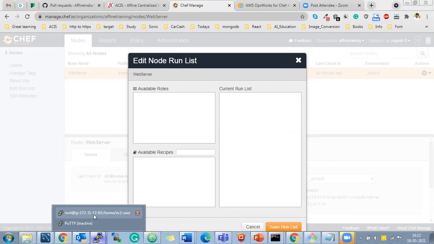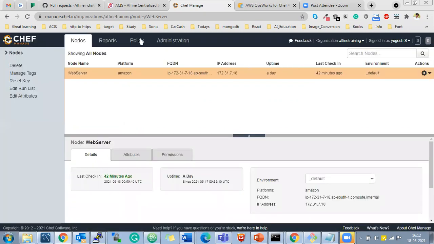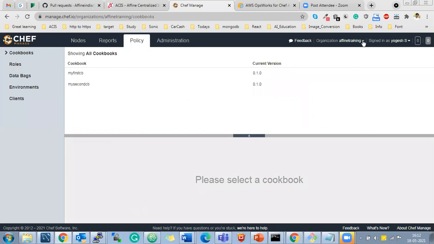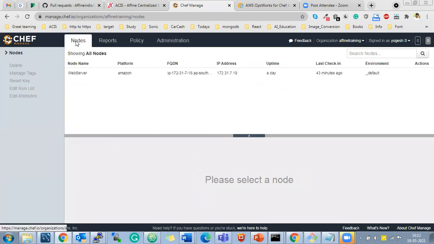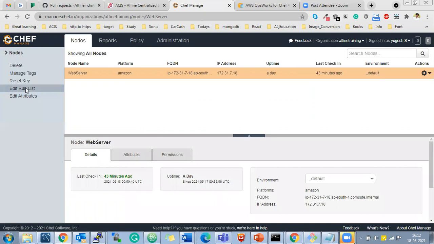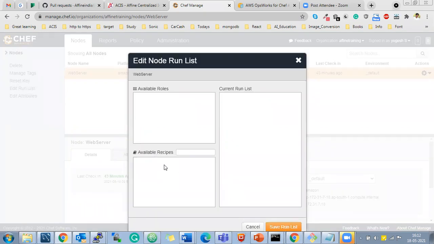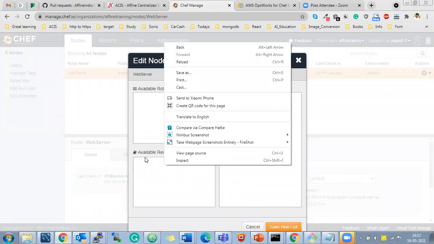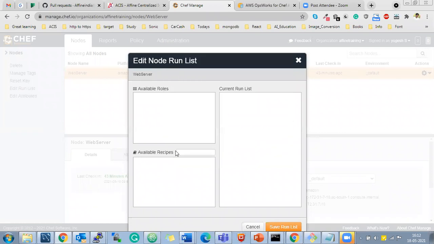Give me the control. My first cookbook, my second cookbook.